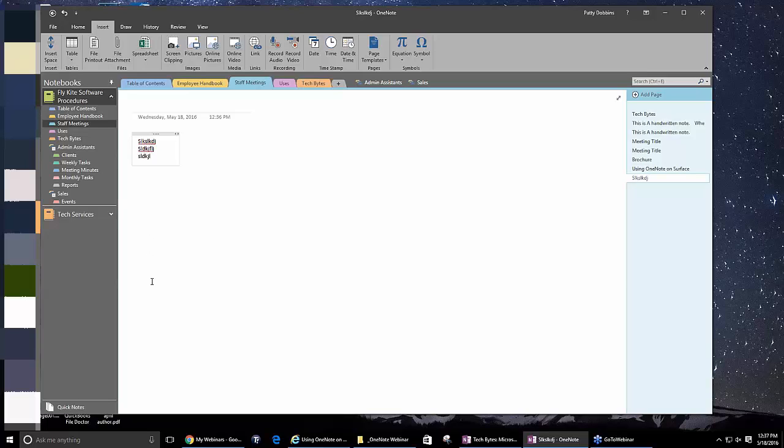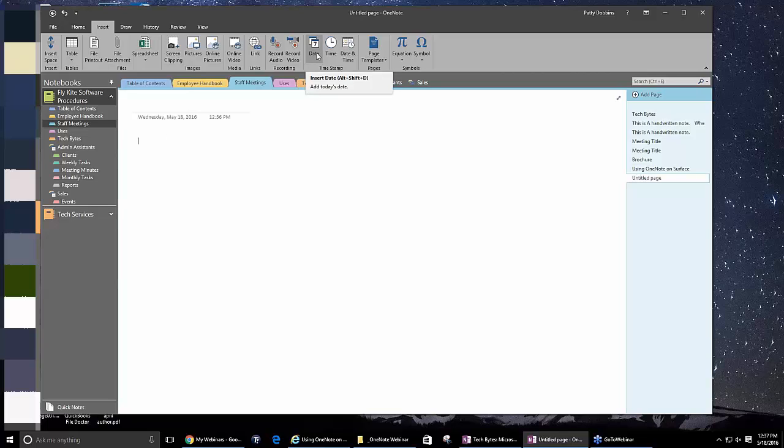Likewise, if you want to get to a specific section of the recording, let's say you are learning about OneNote, and you want to get to that section on OneNote, all you would need to do would be to come over and click on this side, and it would take you right to that section in the recording where it talks about that. So really a great feature that it has to be able to help you record notes.